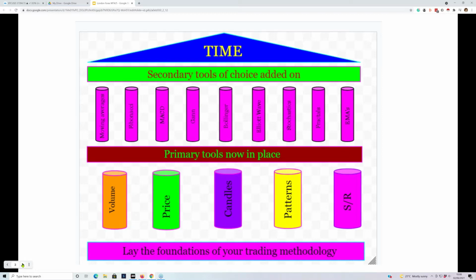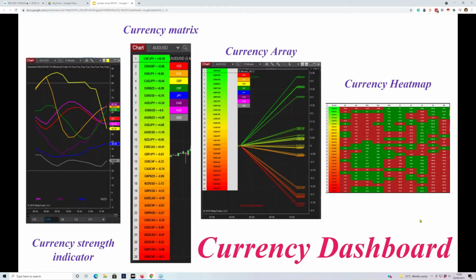Talking about indicators, we've actually developed some of our own. I do use some standard ones that come with the platform, but David and I took the decision some time ago to develop what we considered would make our life a lot easier in the Forex market, and also for VPA. These are the ones that we use for Forex.